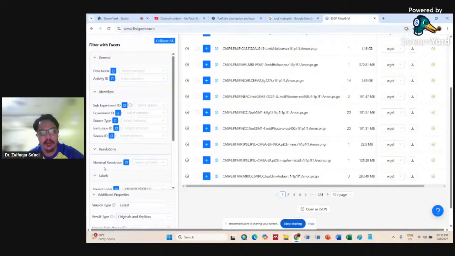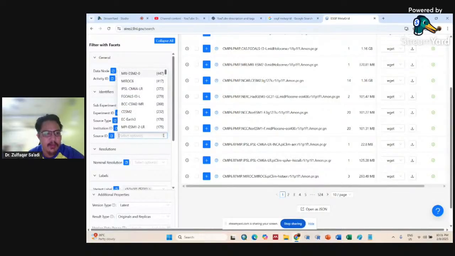You don't need to select anything. But sometimes people want a very, very good spatial resolution of GCM. They will select 25 or 50 kilometer and 1 degree, something like that, and they will filter all that GCM. But in this case, we will not select any resolution. We assume all GCM is good. Doesn't matter the resolution. Okay, now source ID.